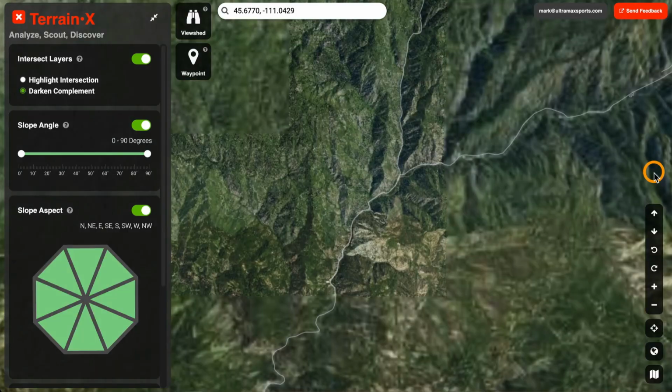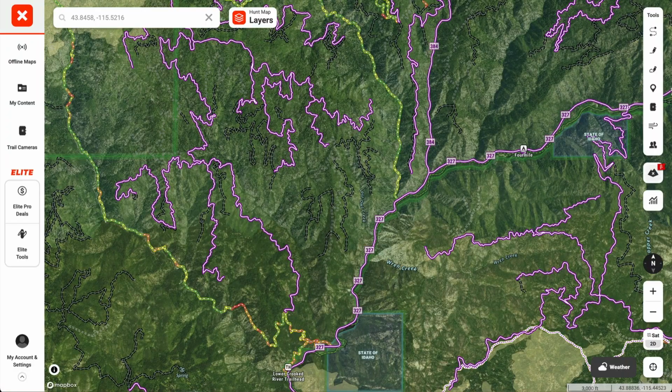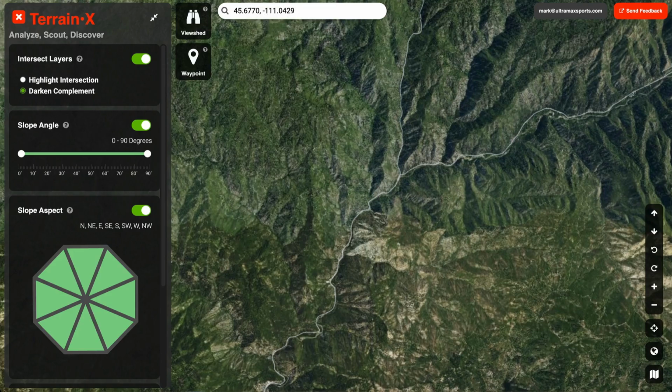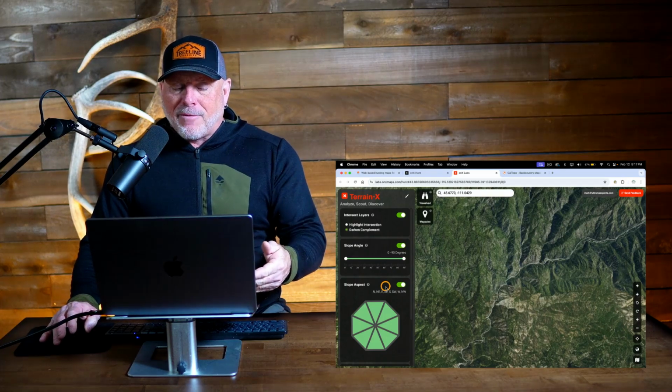And one of the things that I dislike about the onX platform is that it opens a new browser window. You can see that when we toggle back, this is our original one. It's got our roads and you can see the trails and some of the peripheral features. But when it opens up the lab version for this Terrain X analysis, that stuff kind of all goes away. So the layout is a little bit different and the order is a little bit different, but the process is very similar.